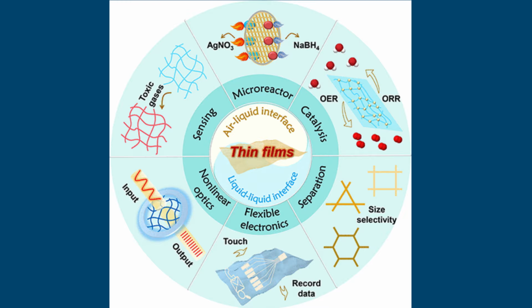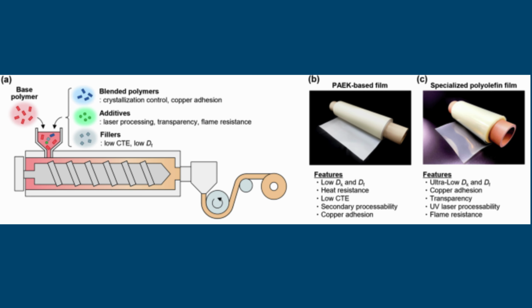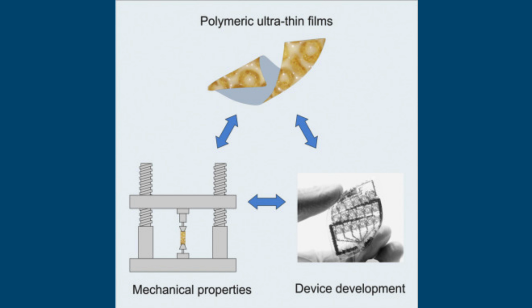Conclusion. Polymer film preparation represents a critical link between molecular design and practical application in materials science. Techniques such as solution casting, spin coating, and hot pressing each offer distinct processing advantages and limitations, making them suitable for different material systems and performance requirements. Additional fabrication methods further enhance the versatility of polymer film production. A thorough understanding of processing principles and structure-property relationships is essential for the development of next-generation polymer films with tailored functionalities. Continued advancements in materials design and processing technologies will ensure that polymer films remain integral to progress in electronics, energy, healthcare, and sustainable engineering.